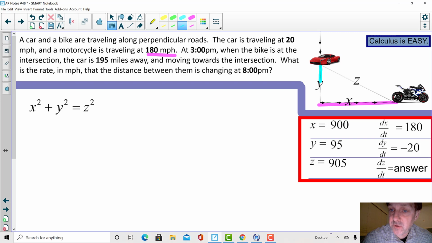Similarly, for this side of the triangle, we're calling that y, the rate that y changes is going to be y prime. They give that amount, it's 20 miles per hour. But we put negative in front of that because that side of the triangle is decreasing. When something is decreasing, its derivative is negative. So that's a really important concept that we need to think about. Same thing with z. If that side of the triangle is z, then the rate that z changes is going to be z prime. And that's what they were asking for on this question, was z prime.